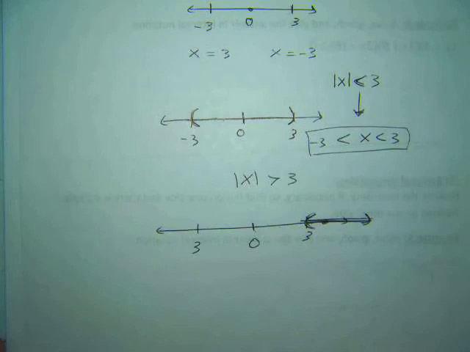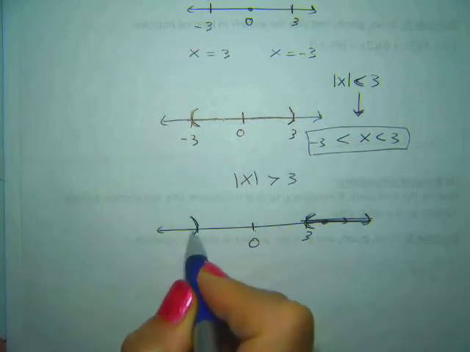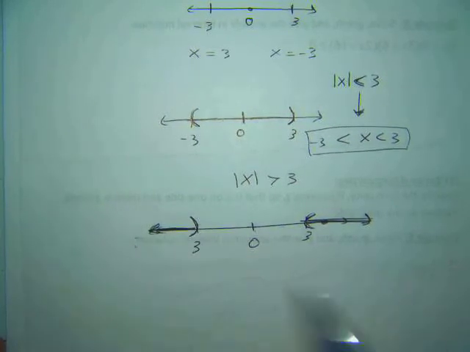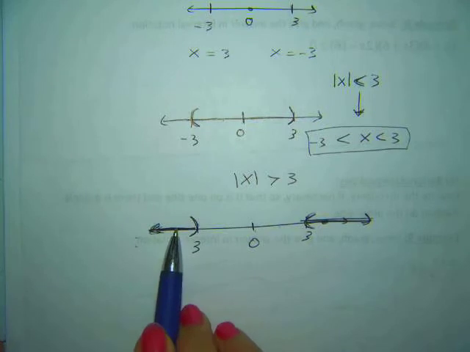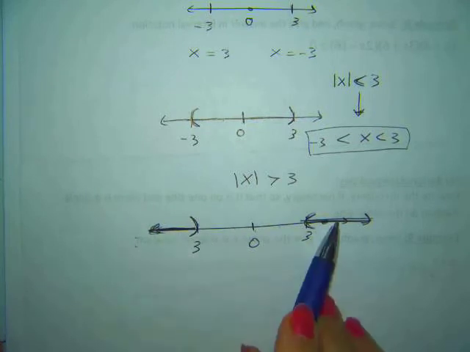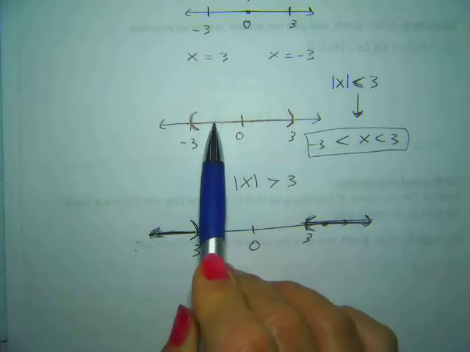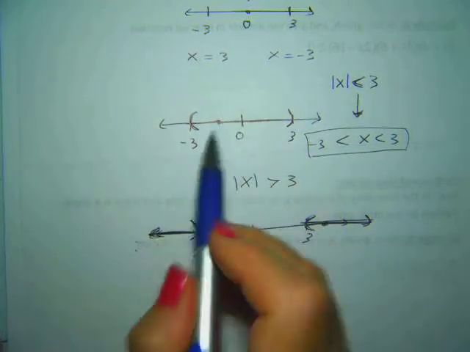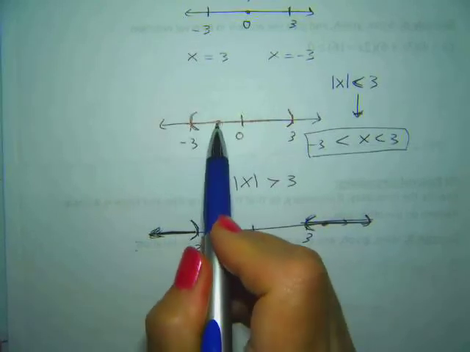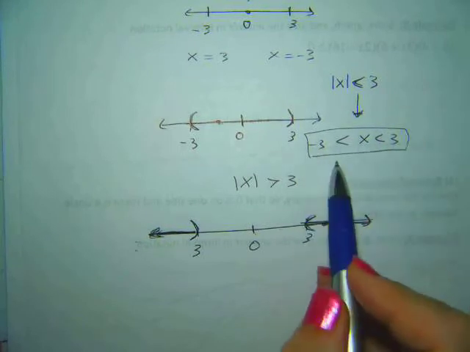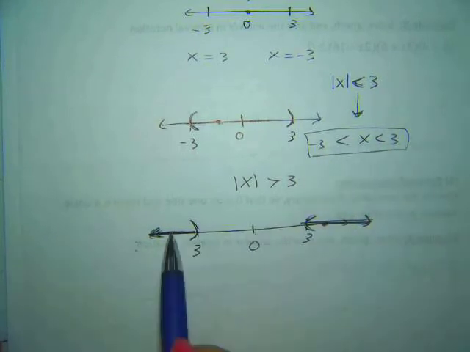And listen to the next word I'm saying, or anywhere between -infinity to -3. So a point cannot be here and here at the same time. So we cannot use the word and. Whereas in the less than, a point here is said to be greater than -3 and less than 3 at the same time. So that's a three-way inequality. But a point here is separate than a point here.